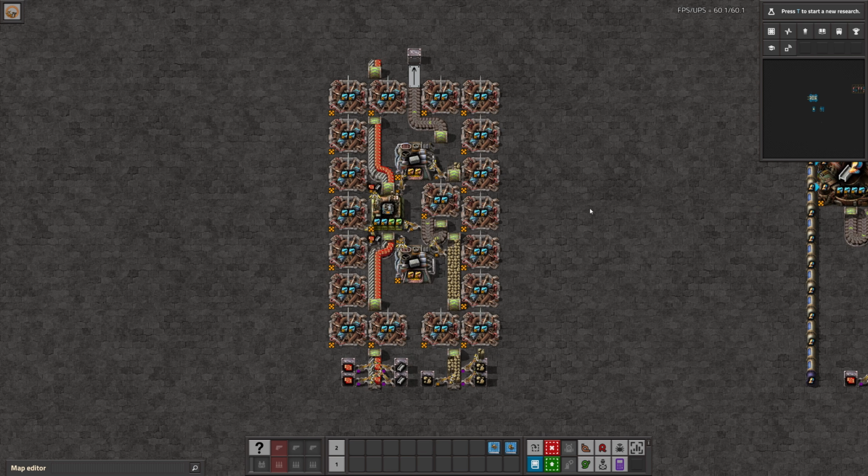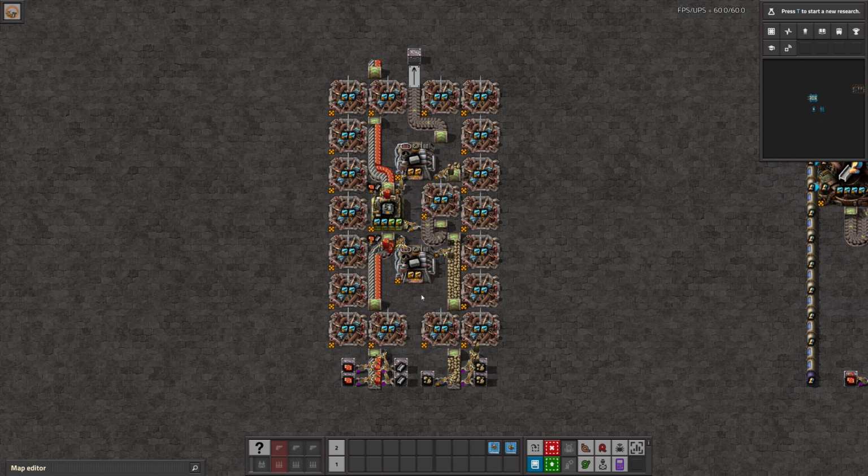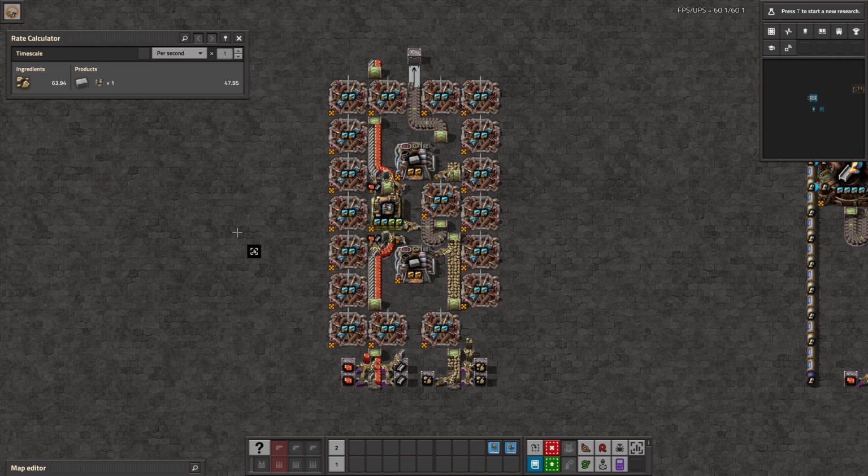Where this gets a little bit more tricky is how do you get enough beacons around the actual furnace? There are trade-offs that are made in order to make this happen, because the moment that you remove 1 beacon, you get below the amount. So this can only produce 47.95 per second. But what we really want is to be over the 50 per second.